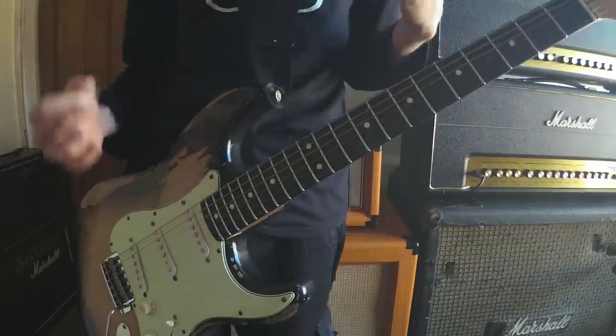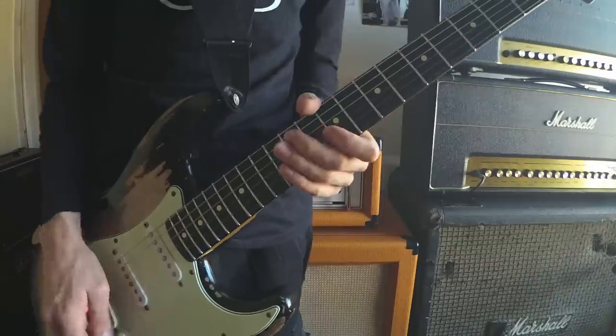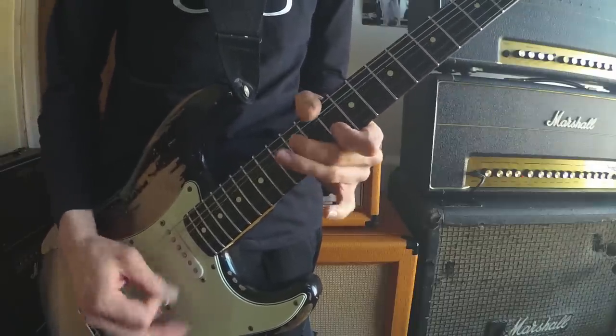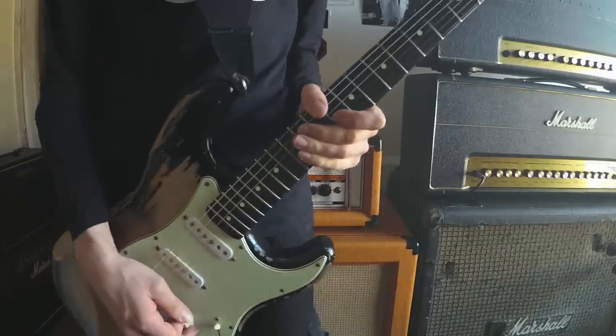Okay, so that's it. That's basically it. So that lick, strummed with as much noise as you can make.